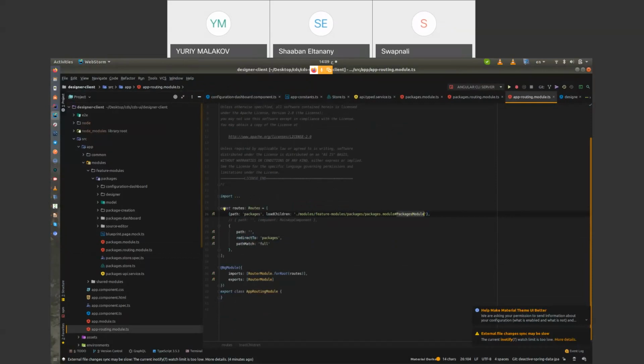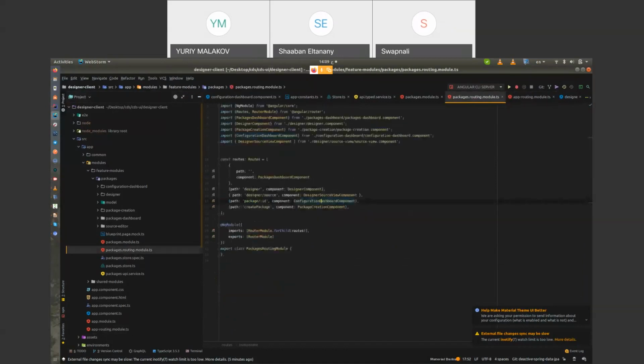So when I create /packages, I'll get here, and when I make /packages/designer or /designer/source or /package and the ID, and this /package/create-package, it will direct me to the specific components. Okay. Are you following with me?